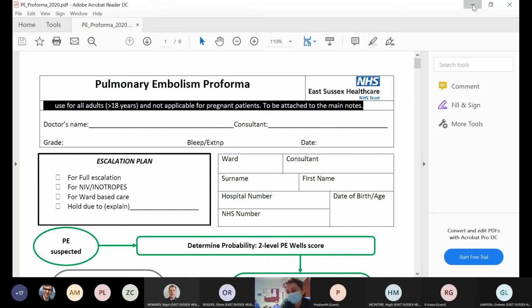As I said, you can have thousands of D dimer numbers and the CT was negative. We have a great friendship with radiology regarding ambulatory CTPA, and frequently we will be refused a CTPA, partially because of the history and the way the CTPA is requested, without a Wells score, without risk factors, no D dimer mentioned, so that radiology will question why we should do it.